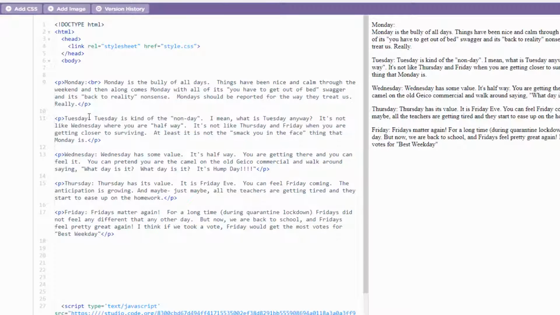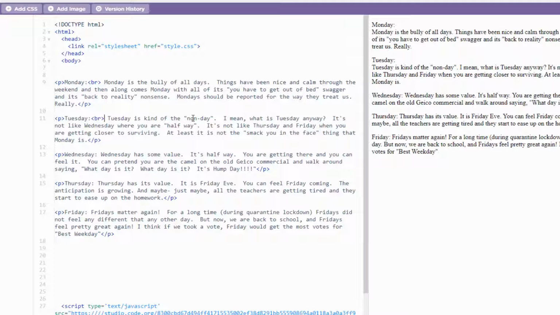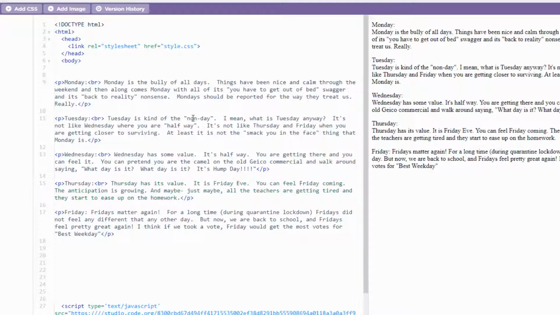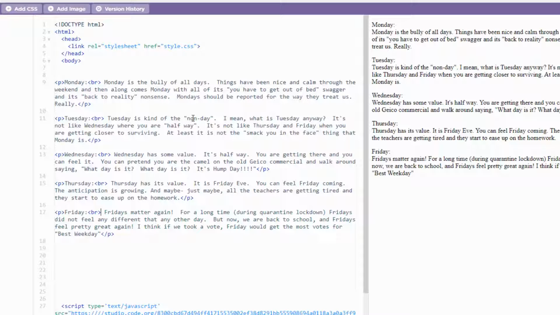Okay, so the idea here would be, let's do that on all of them. Oh man, I can't type. Wow, that's bad. All right, so I'm going to put a line break after Tuesday colon, and I'll go down here after Wednesday colon. I'm going to go bracket BR bracket. See, this is easy. I'm going to go down here after Thursday colon, bracket BR bracket. I'm going to go down here after Friday colon, and bracket BR bracket. And if we look over on the right-hand side, you'll see it's done it now on every day. Here's Monday, and then the description of Monday is down a line. And same thing is true on Tuesday and on Wednesday. It's a line break. It breaks the line, pushes everything down one line of text.